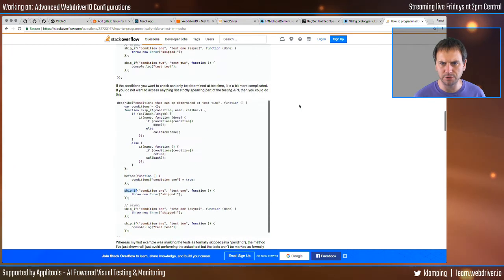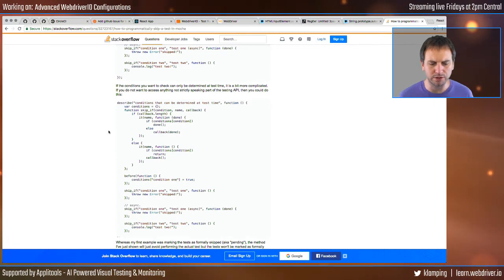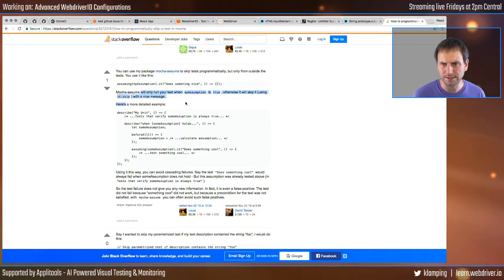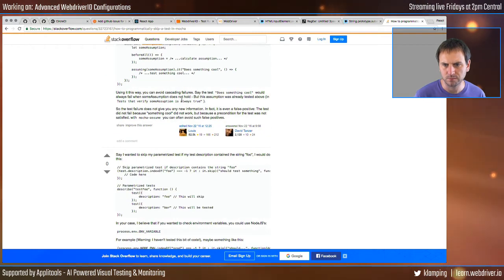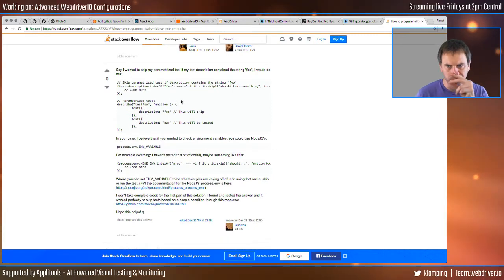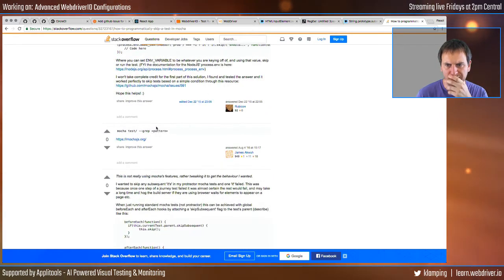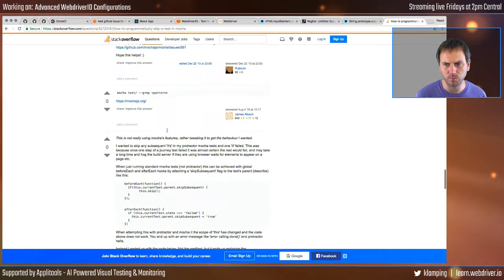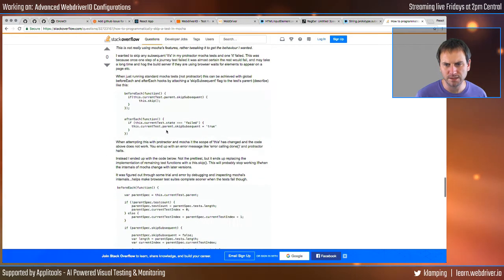So this, they basically do the same thing as before, which is kind of overwrite the test, the way you call your test. Let's see. Mocha assume. Assuming it. That's kind of neat. I think, yeah, Mocha has a grep function, but this isn't going to work when we're testing on multiple browsers at once.